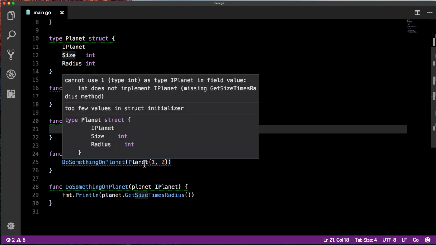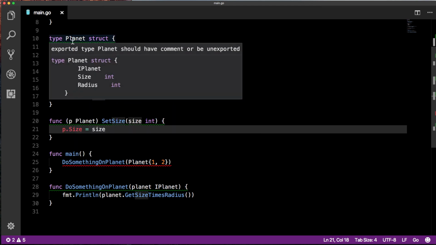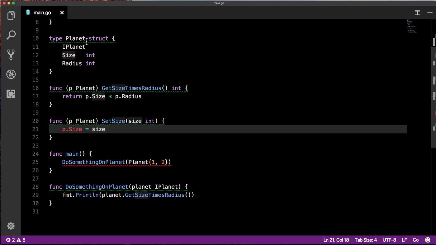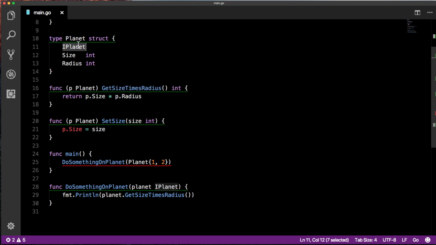I mean, it expects you to pass one more thing for the iPlanet here, because from the previous example you know that we had to instantiate it as well, or at least assign some value to it in our literal struct initialization code.